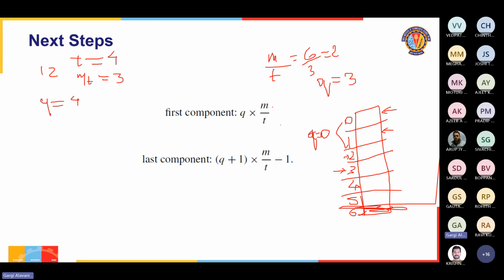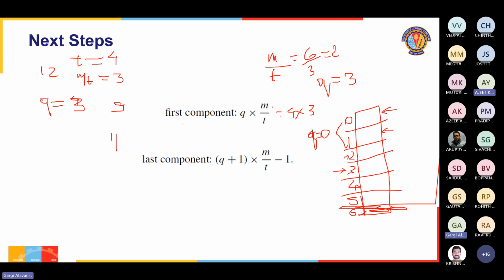I'm sorry, I should not have written q equal to 4. The q will be 3, because we start from 0 to 3. So 3 into 3 is 9, so it will start from the 9th element, and its last element will be the 11th element.